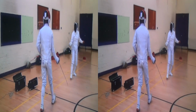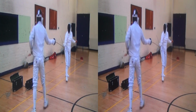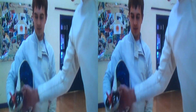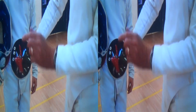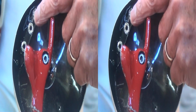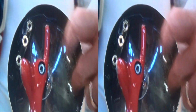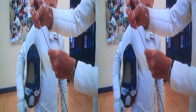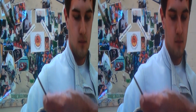You want to look at some movements here? And he's got his épée, and you can see the inside of the épée here. He's got a plug, a socket where he'll put his plug, which will enable the leads to work through. When this tip is activated, I don't know whether you can see the thing there, it goes in about 2 millimeters. When that tip is pressed, when he hits the target, it creates the circuit.